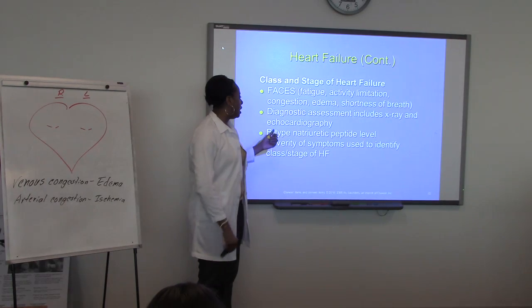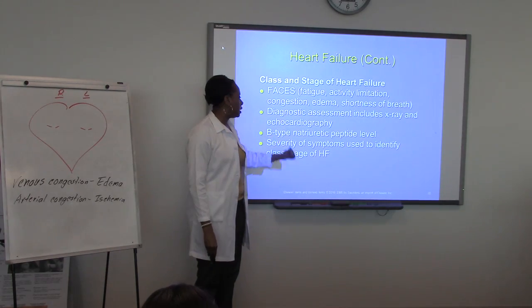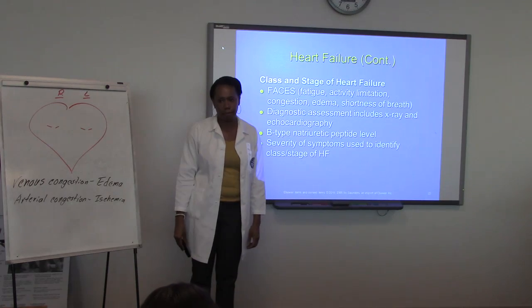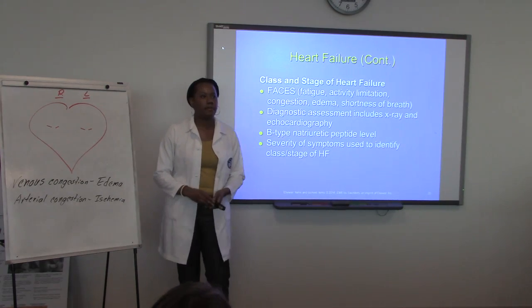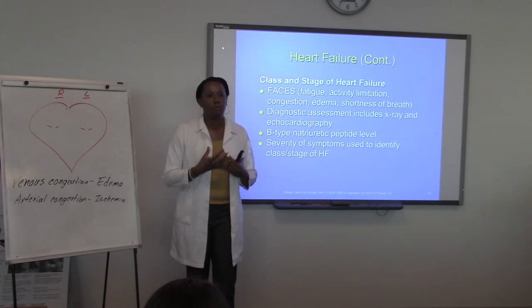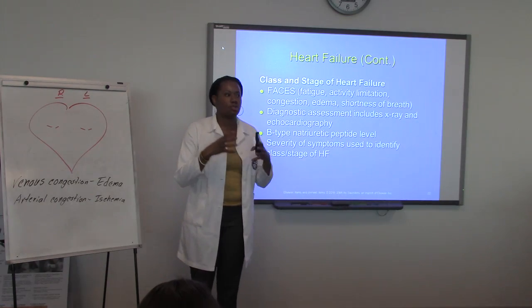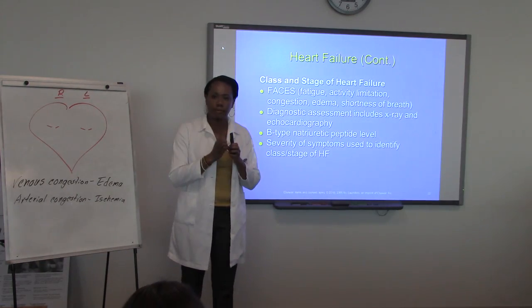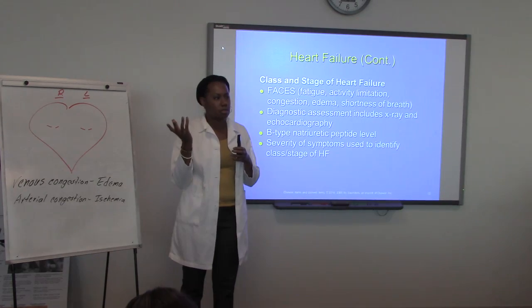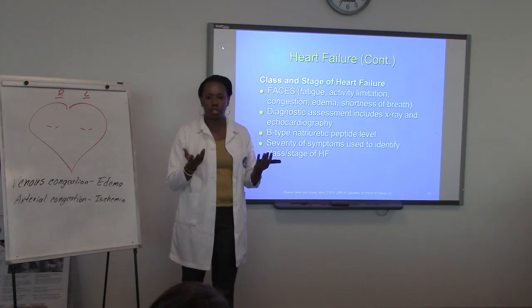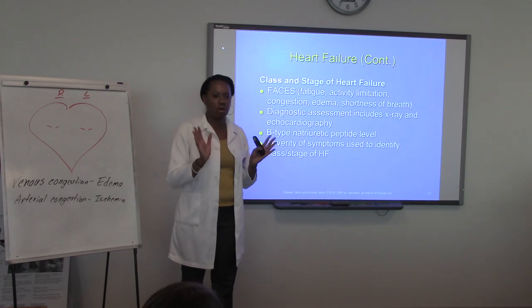And then also a very good test obviously would be an echocardiogram. An echocardiogram, having an actual ultrasound of the heart, will give you an exact visual as to how that heart is contracting, if blood is coming out, if it's not, if there's a regurgitation, if there's a stenosis, all of that.